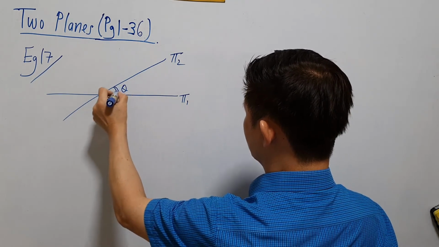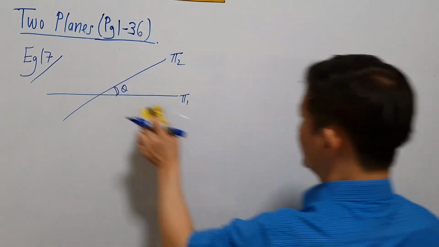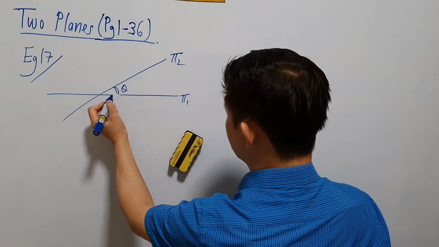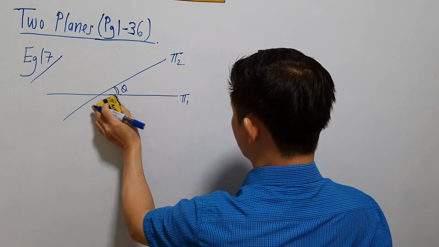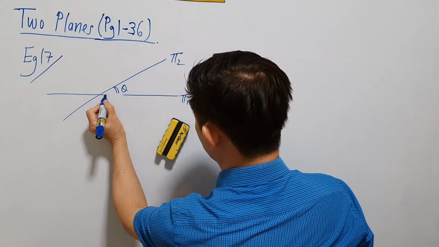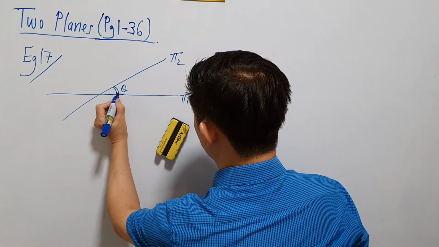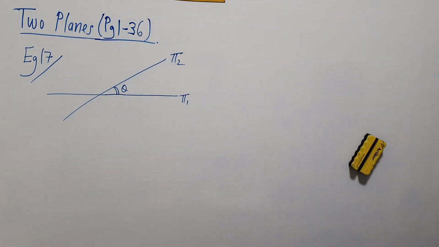This angle theta, right? The angle between two planes, I want you to know, is by default the acute angle between them. So to find the angle between two planes, by default it means to find the acute angle between them. This is something you must remember. The angle between two lines is also the same thing; to find the angle between two lines is also to find the acute angle between them, and the angle between two planes is also the same.